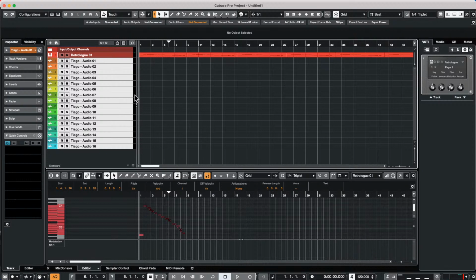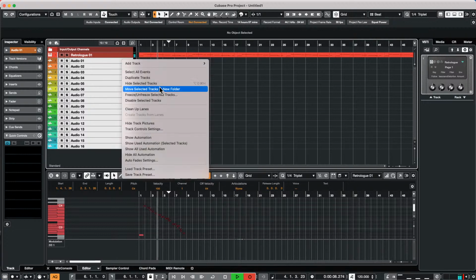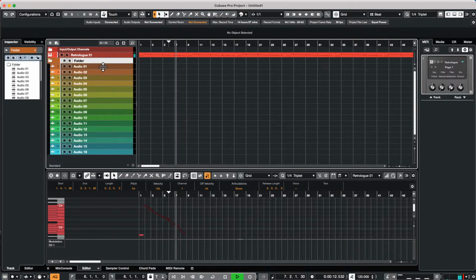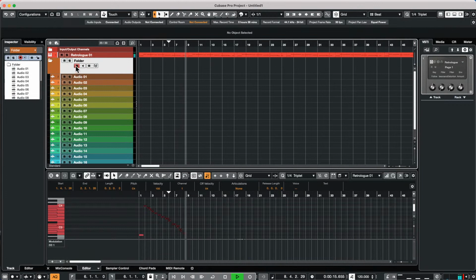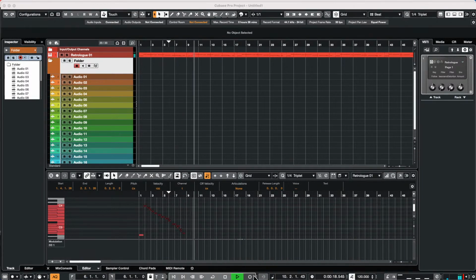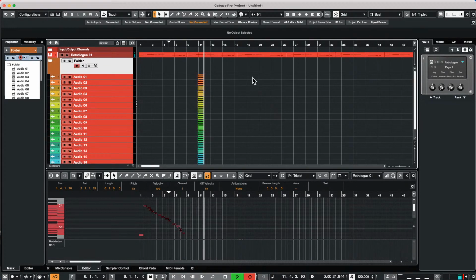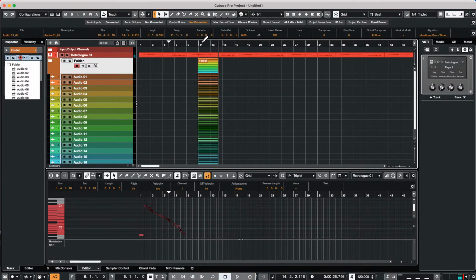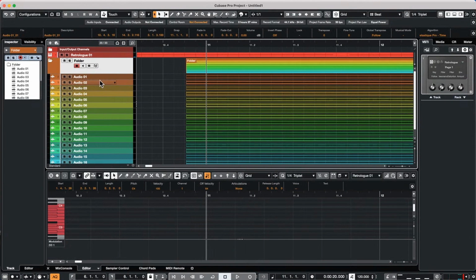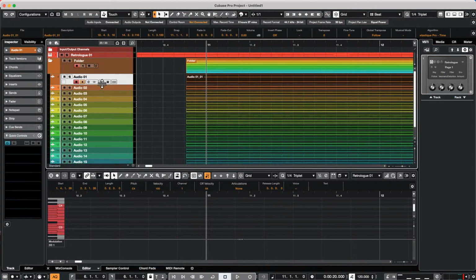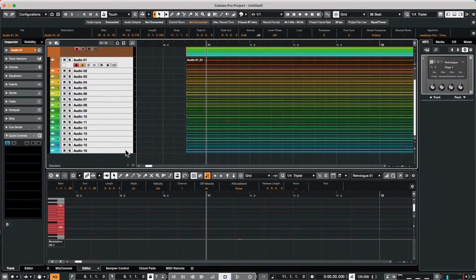And let's see if we could do this. So let's say we have events here. So this next question: let's say we want to rename the events. I'll put all these into a folder track really quickly. And let's say we're going to create events. Okay, so these are all going to be called audio 01 through 16.